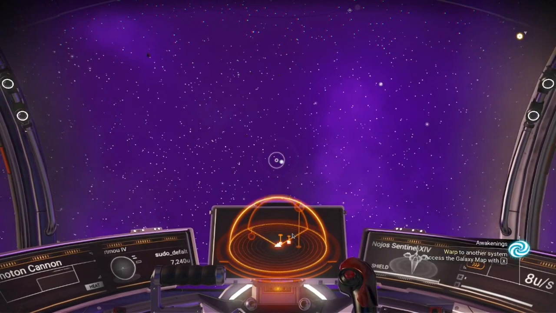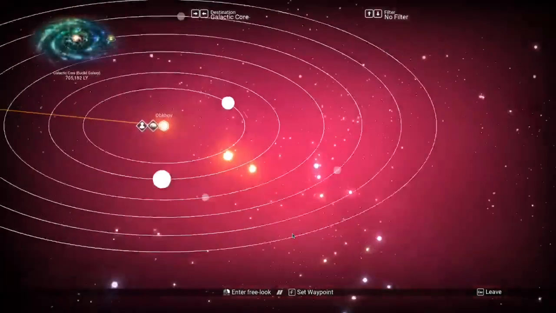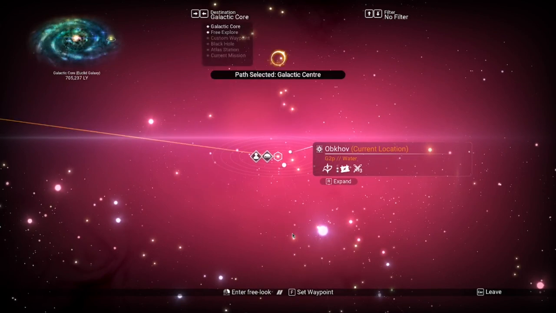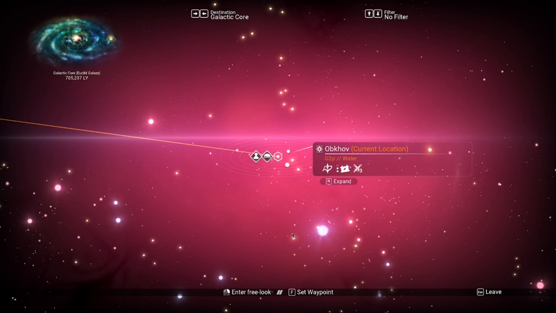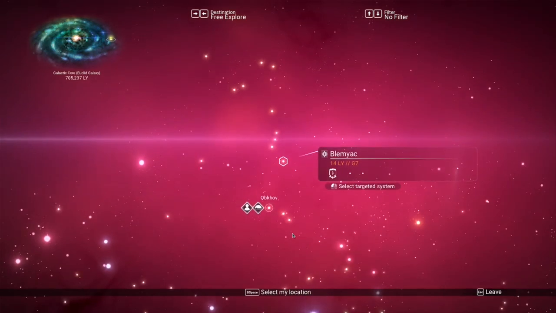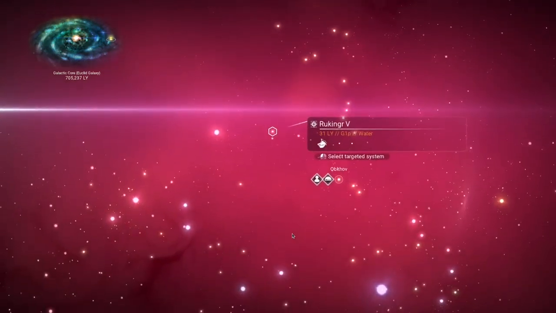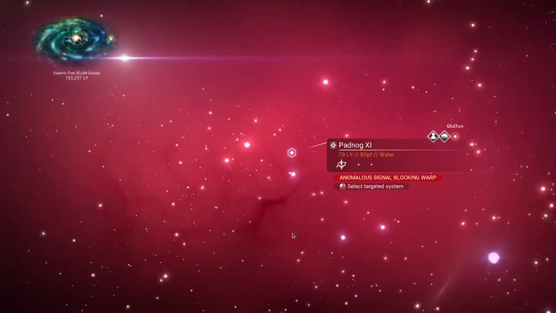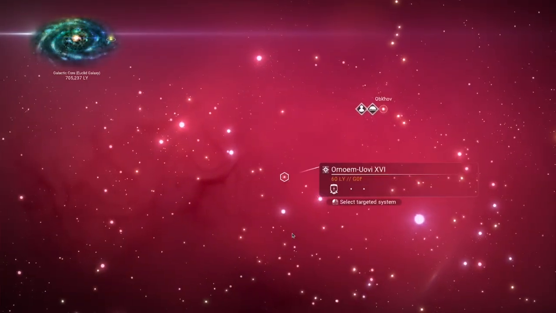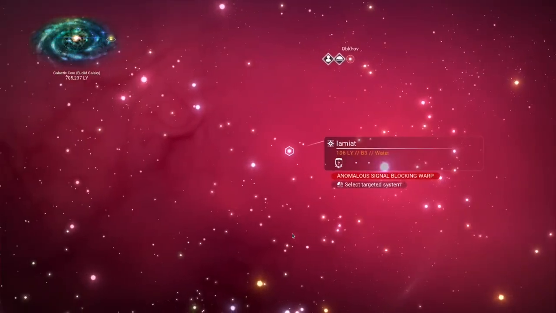Okay. So, X, arrow to the right, F to select. I right click to go out of that. I'm just looking around. From what I understand, the best planets are in F and G systems, with the numbers being around, I don't know, 4, 5, and 6 next to the thing.